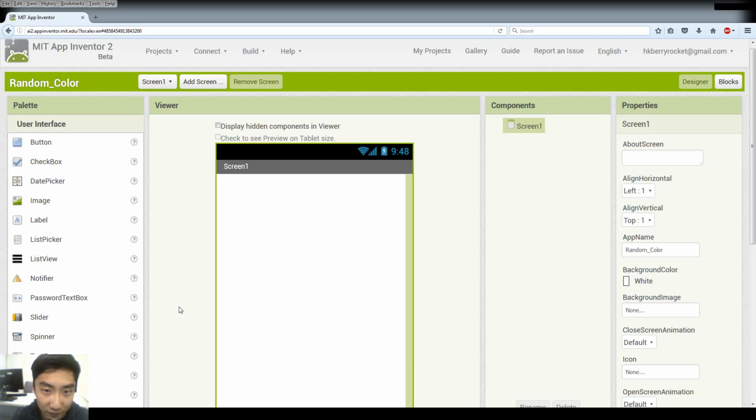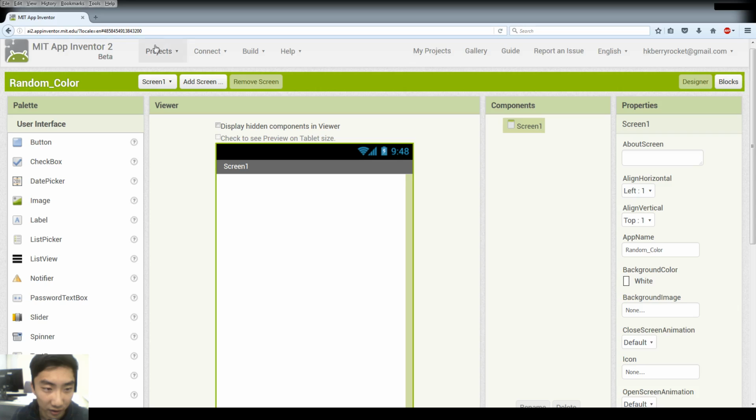Since we have gone through like 5 lessons already, I believe you guys should have some basic understanding of App Inventor, so I think it's time for us to move on to more complicated apps, and that's why today we will be doing a complicated app, kind of. We will do something like a button to change the background color of our screen.